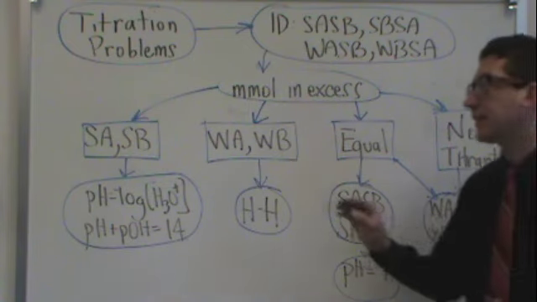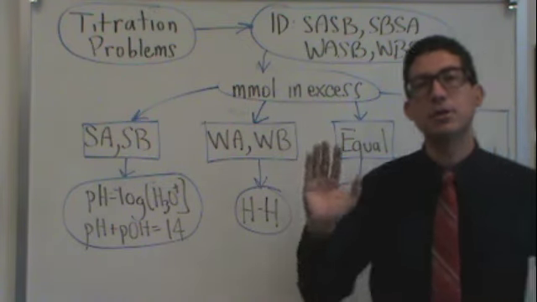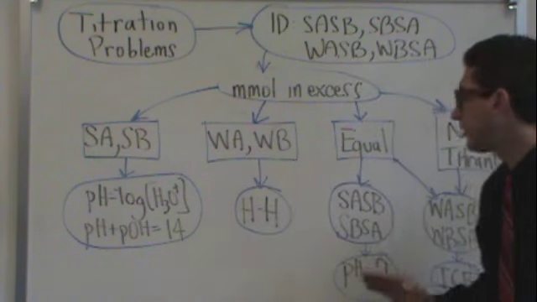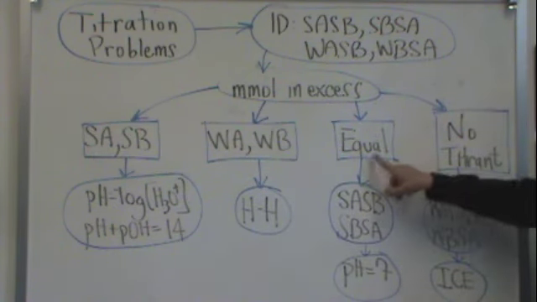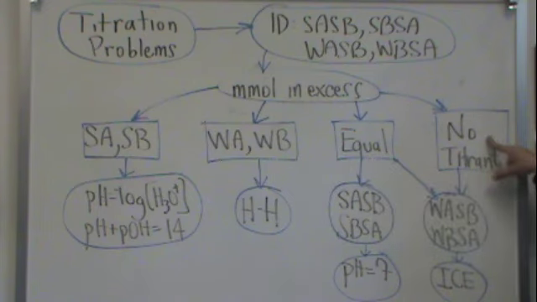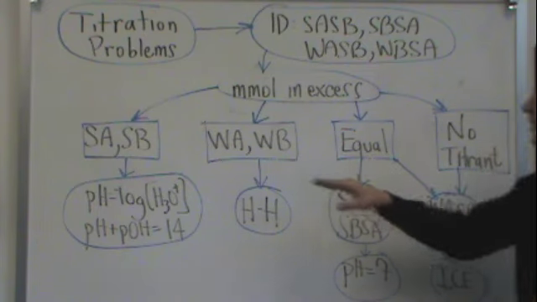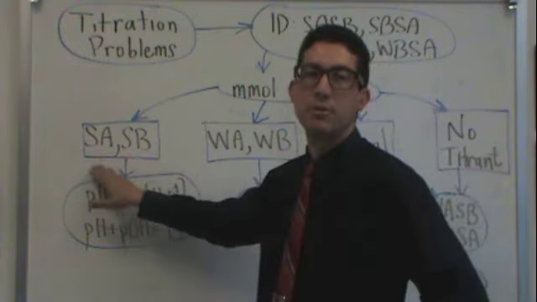So notice the nice thing: most of the time in a titration problem you don't need an ice table, if you want to avoid it, except when you have a weak acid, strong base, or the reverse at the equivalence point, or at the point that no titrant is added. Otherwise you're going to be in the buffer region or one of the strong regions.